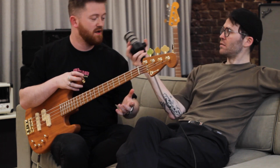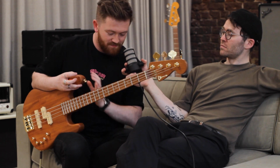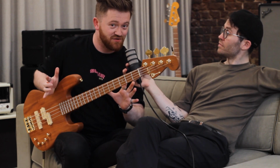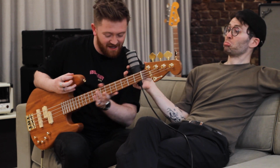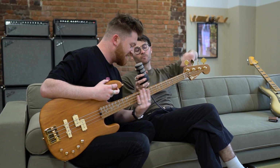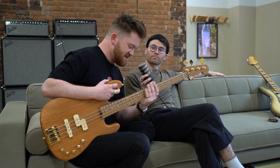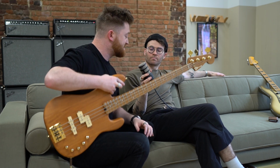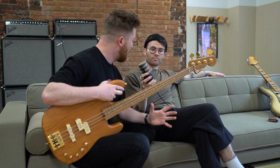How does it feel? I'm going to go out on a limb here. This is the best feeling bass I've touched all day. This neck feels genuinely amazing. It just feels so nice. The frets all feel lovely and level. The back of the neck is wonderful. The weight is fantastic. This is a super well-balanced instrument.